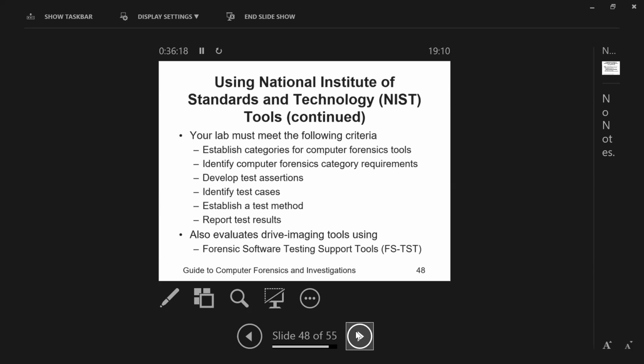Your lab must meet the following criteria. They are giving us criteria if you're to come up with a lab, because that lab that you come up with must be ISO certified. We should soon have a session with the directors at NITA that will take us through the certifications needed for a particular lab.